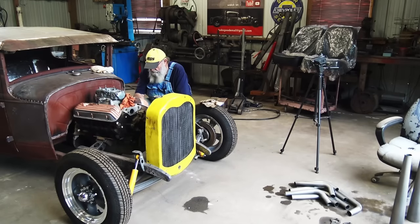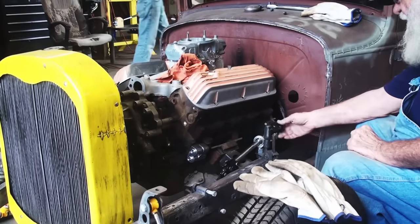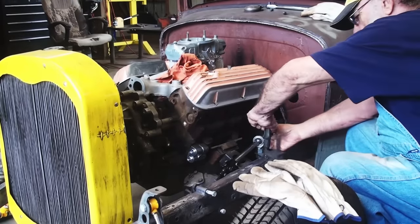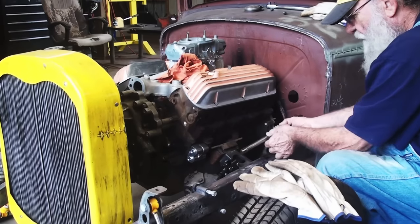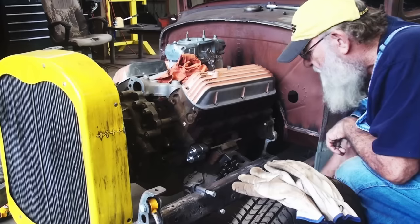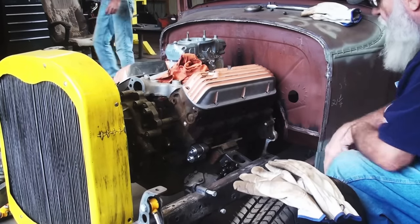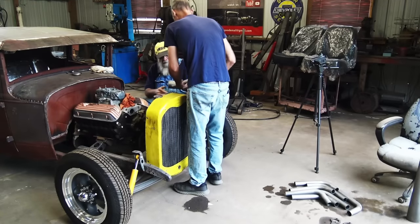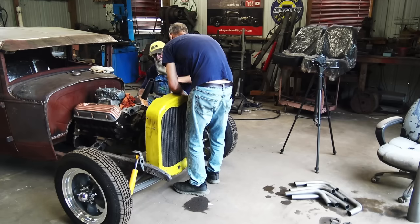So I want to do the driver's side first. I'm gonna get this steering arm, get this stuff out of the way. I don't need it in my way. So just move that, and it's just sitting there. No problem. That'd be fine. All right, now we can work. Got a little dent there we need to straighten out. So this is gonna come.